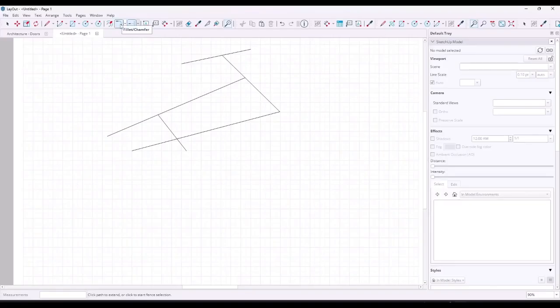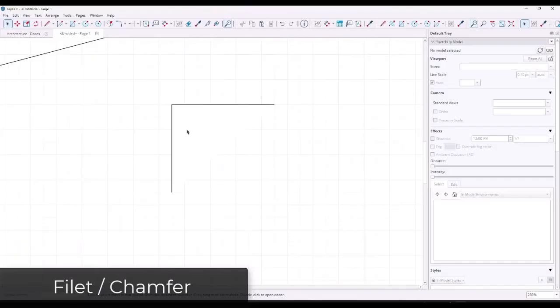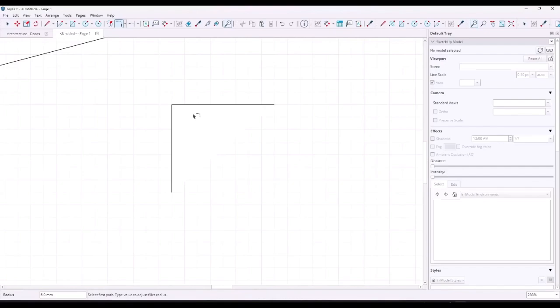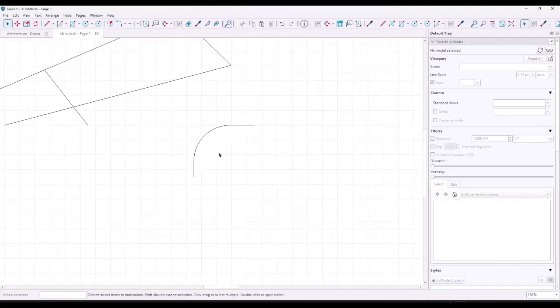So we also have the ability to fillet and chamfer corners. Say that you had a couple edges like this, you can click either the fillet or the chamfer. You can come in here and click on the two edges, and then you can type in a value, right? So in this case, say that I was to type in 12 or 24, it would fillet or chamfer that. This one is going to fillet the edge, but you could also chamfer it.